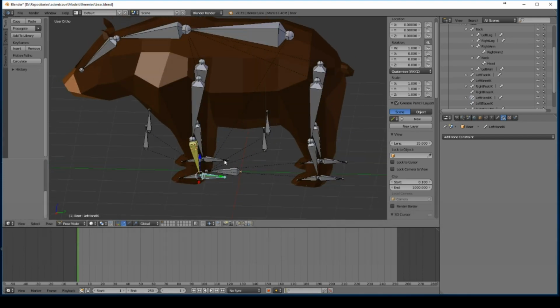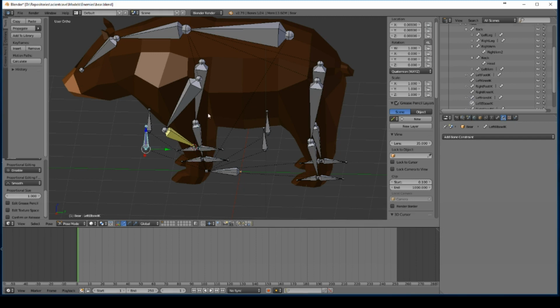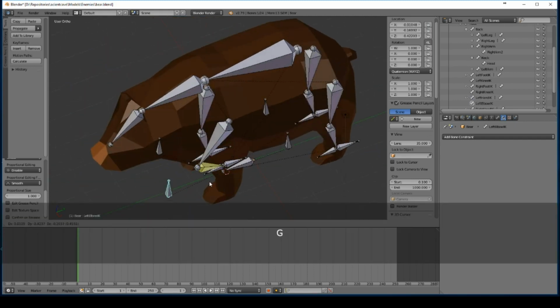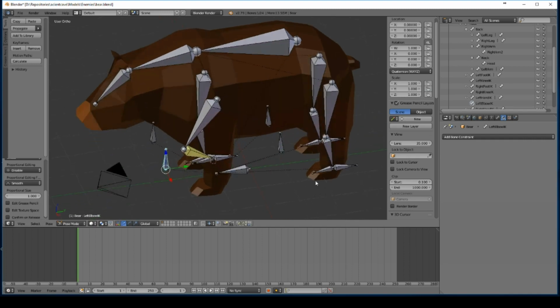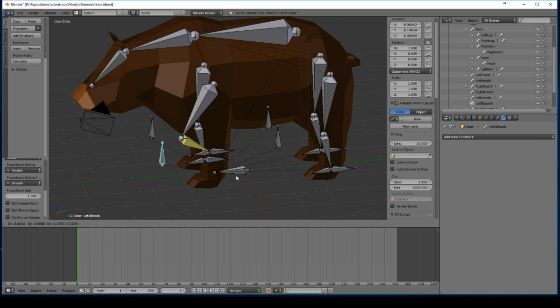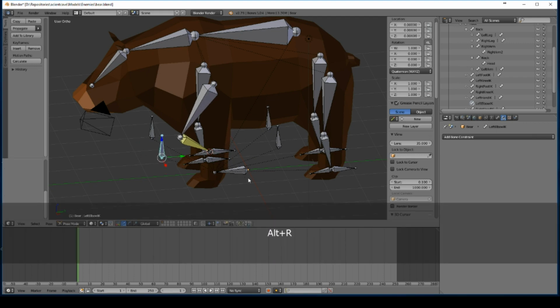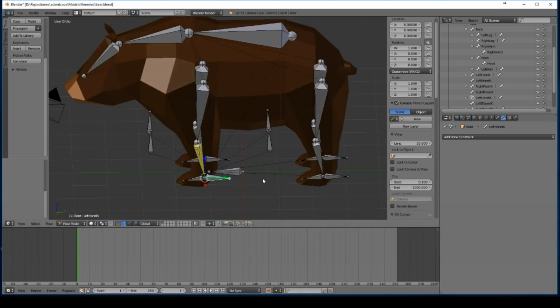So, I will move it a little bit up to show you what the knee is for. Now the knee is for exactly this movement, where the knee should look at. This is something like a look at position for the knee. And that's why I called it knee, because that's basically what it will be.